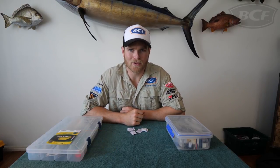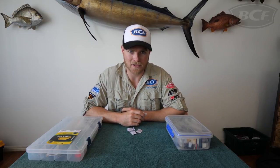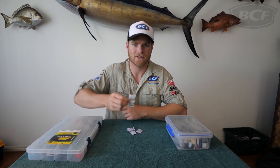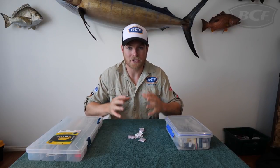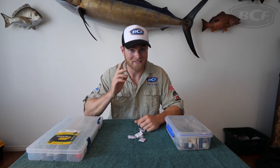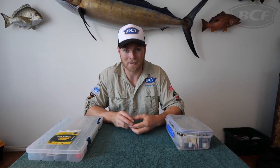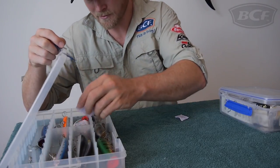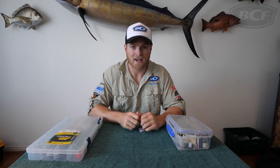I've got a hack for all you fishers out there and it's to ward off that damn rust. Now I'm sure you've all bought pairs of shoes, clothes, food packets and that sort of stuff that have these little guys in them — silica crystals. They actually absorb all the moisture from the nearby environment, which makes them perfect for putting in your tackle boxes after a trip when you're putting them back in storage. Grab a couple and put them in your trays.